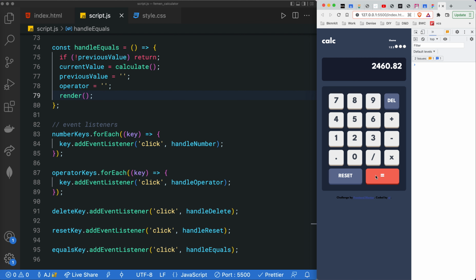Everybody's working? For some reason I have this red squiggly line on the handle equals. That would mean that your handle equals doesn't exist. Oh, wait, just kidding, go back. It's because you don't have a comma in between click and handle equals. Plus 3 doesn't equal anything. But minus 3.